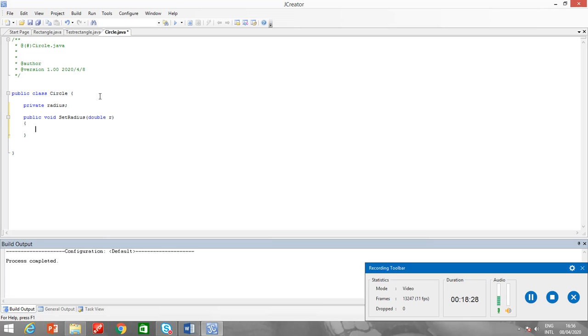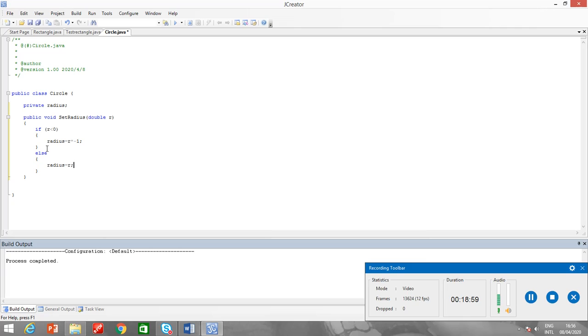I will check that radius should not have a negative value. If R, I can do it the other way around also. If R is less than 0, then what should be done? Radius is equals to R multiplied by -1. Else what should be done? Else radius is equals to R.